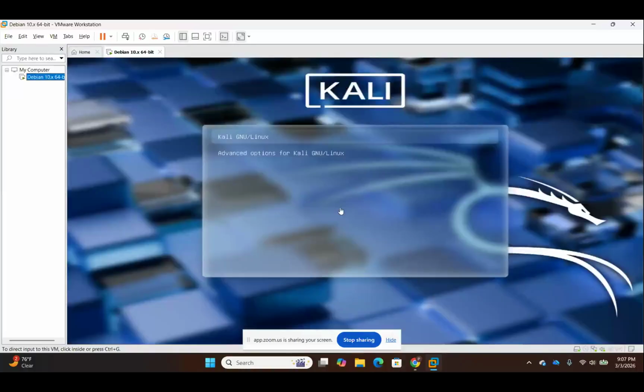How much storage and memory did you give to this machine? 4 GB. Press enter. Storage, is it 40 GB or 30 or 20? 40. Fine. How about the processor? I don't remember. What is your laptop's RAM size and storage capacity? RAM is 16 GB, storage is 1 TB. Great, then that's fine. You can give 100 GB also.